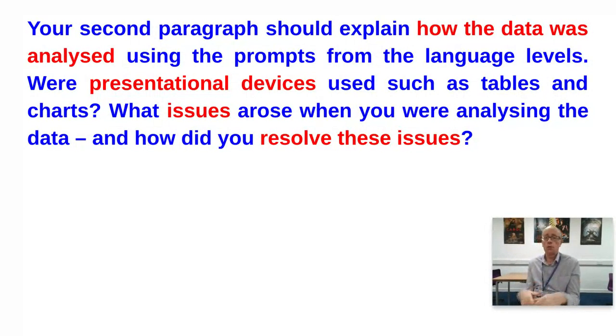And also, what issues arose when you were analysing the data? It may well be that when you were analysing some element of discourse, let's say you thought, right, interruptions and overlapping between these speakers, that's going to be an interesting area to look at. When you actually got down to it, you found that there actually weren't any interruptions, or that the whole thing was too messy to find any patterns. So that was an issue that you discovered, and it may well be that you resolved that you're not going to put that analysis into your analysis, or you may have shifted it into your appendix.